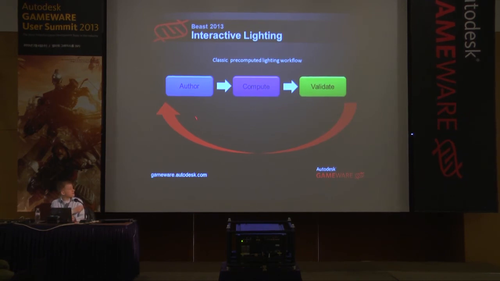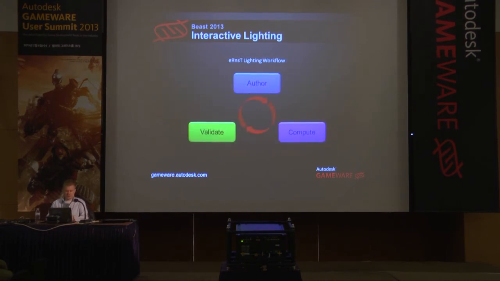So what we have here is the classical lighting workflow for precomputed lighting, where you edit your lighting without any real preview of what it will look like in the end. Then you do an expensive bake step here in the middle, and you wait for a couple of hours to get the results back, and then you look at the results. You validate them. Odds are you're going to need to tweak it, move some lights around, change things, change your light map resolutions, and we have to go back to the beginning, start the whole process over again. This can be a very time-consuming process. It's going to slow down your artists and your level designers because they have to wait every time they go and change something.